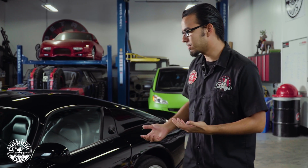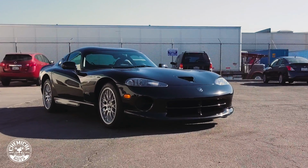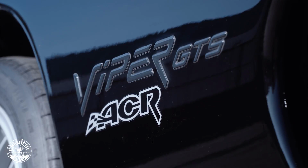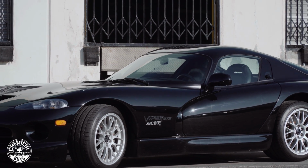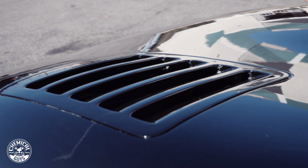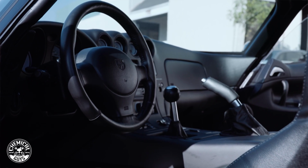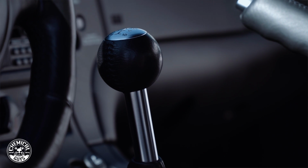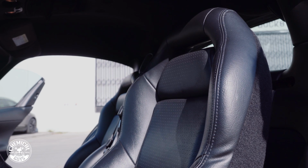So going down the list on this car, a little bit of history. They started in 1988, that was the very first prototype, and also the very first generation, which started in 1992. This is part of the second generation, built in 2000, and they did some minor modifications, a lighter frame, bigger motor, cleaned it up here and there, but it's still an awesome car. And if you're a car guy like me, where you saw this kind of car growing up, it was like having a Countach on your wall. This was the car that you dreamed of, what you wanted.